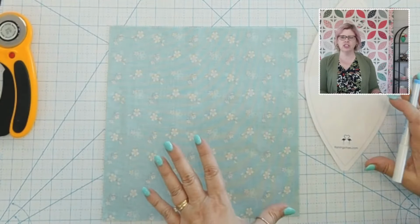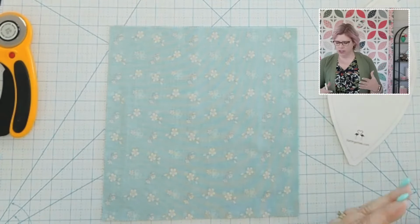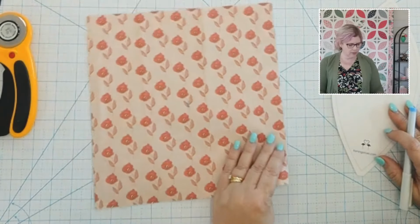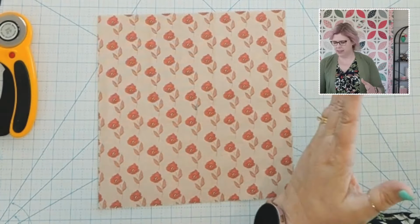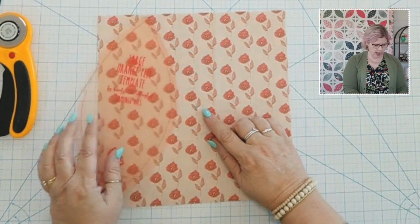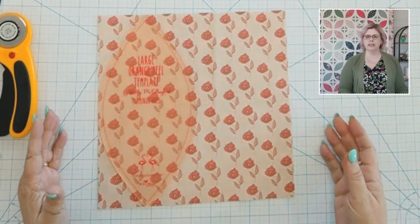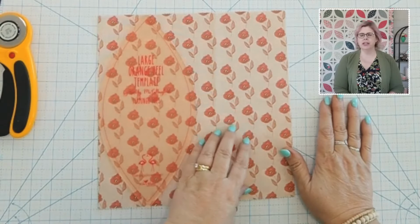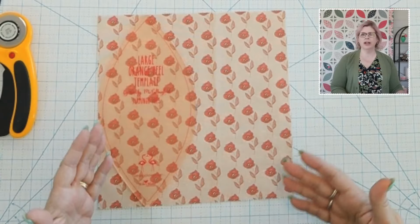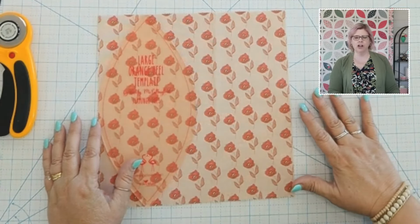So that's the gist of how I would do it with the paper template. I would trace first, then cut, whether you cut with scissors or whether you cut with your rotary cutter, whatever you feel comfortable with. If you have the plastic template, I would still do the double check that you have your edge lined up. And you really only need to do that once per template, per stacker. I did it every so often just to remind myself, okay, this is where this outer edge is going to go, and I just didn't want to get too far over into the middle.